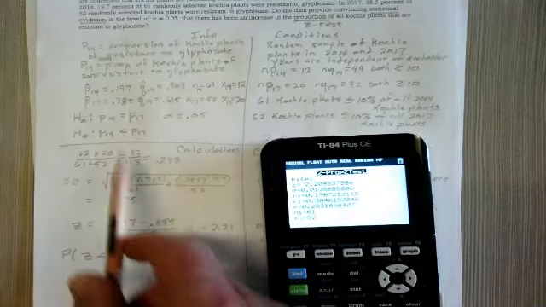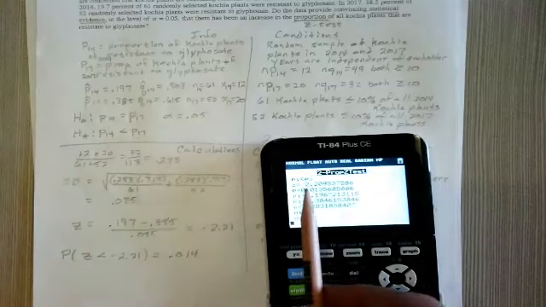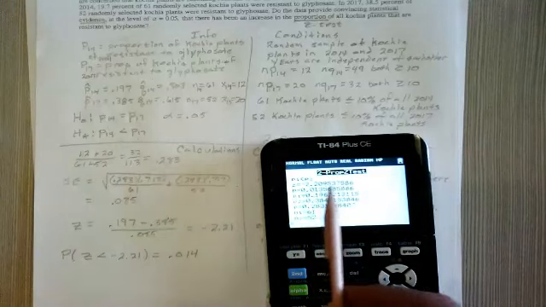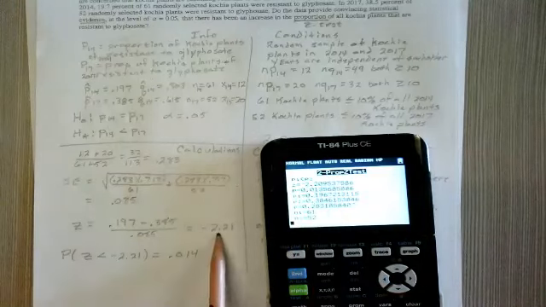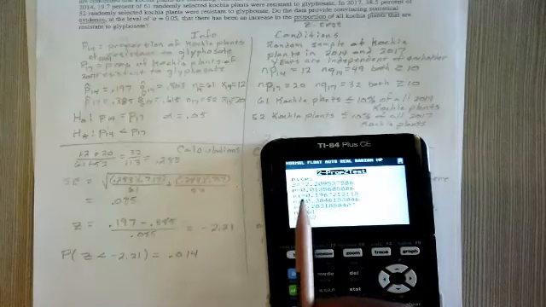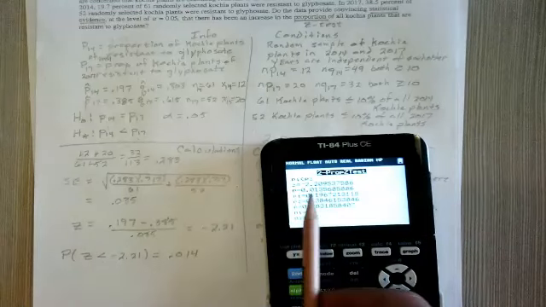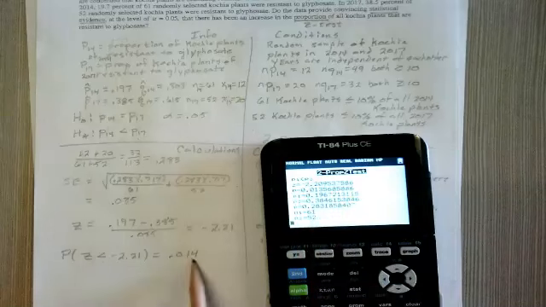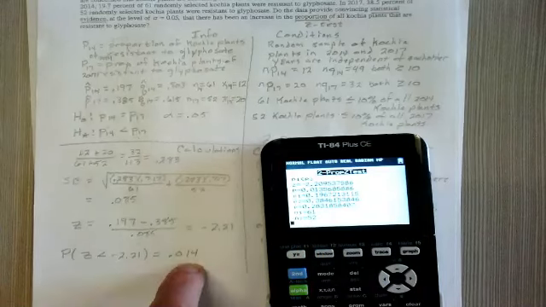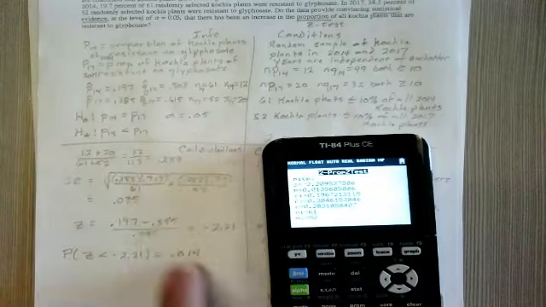If p1 is less than p2, my alternative, then my z-score is a negative 2.2095. I'm just going to round that to a negative 2.21. There's my p-value. So the p-value that z is less than a negative 2.21 is 0.013568. I round it again, 0.014. So I showed my z-score, I showed my standard error, and I wrote my probability problem to get my p-value. Now we compare our p-value to our alpha. This is smaller than that.